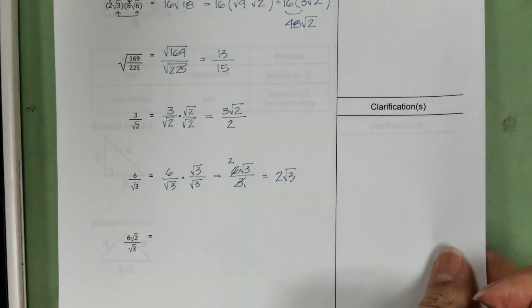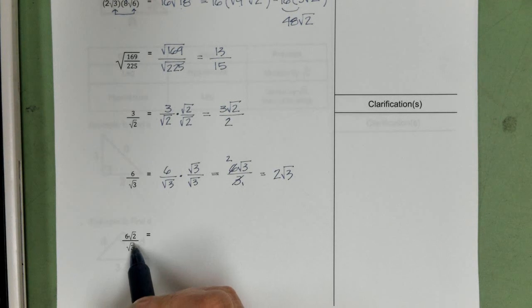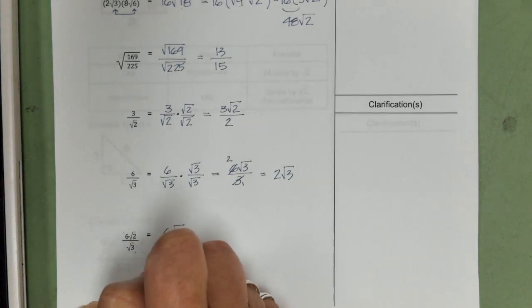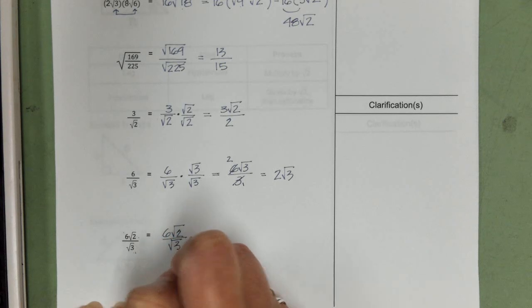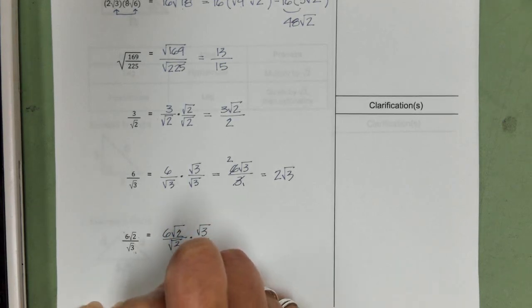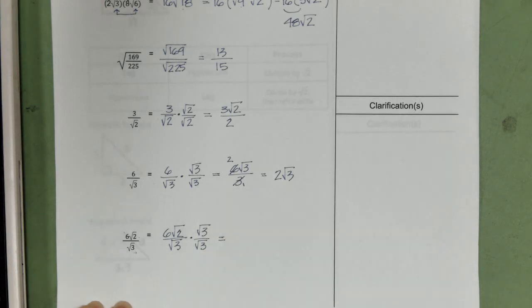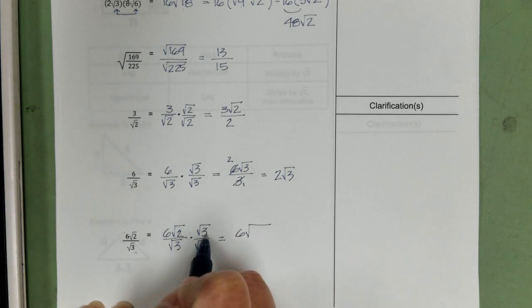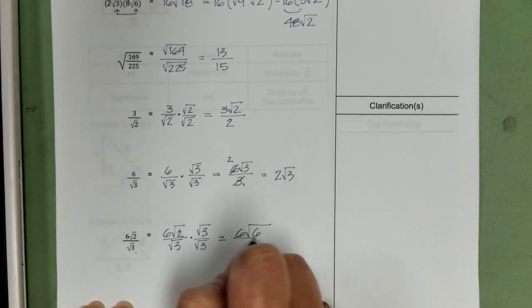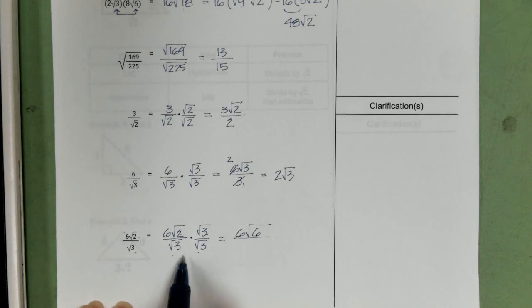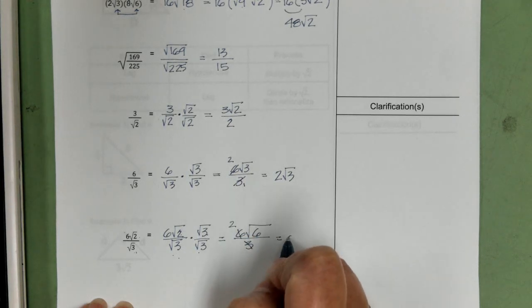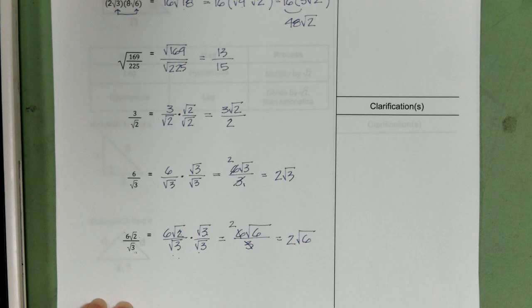Okay. And our last one, again, we cannot reduce from outside the radical to inside. We can't reduce inside the radical, so we're going to multiply by an equivalent fraction of 1. Since square root of 3 is in the denominator, we're going to multiply by the square root of 3 over the square root of 3. So here we have 6 times... We're going to multiply these two together. 2 times 3 is 6. Again, when you take the square root and multiply it by itself, you get the number underneath. We can reduce because they're both outside, and we get 2 square root of 6.